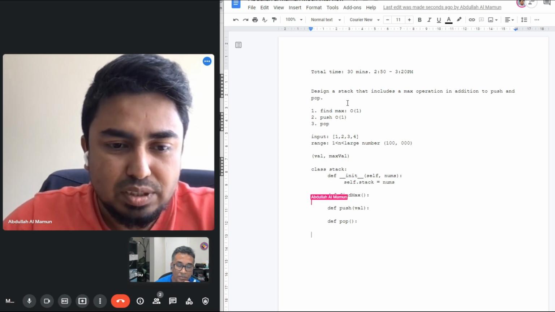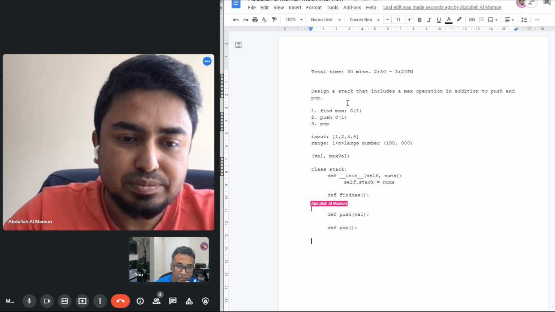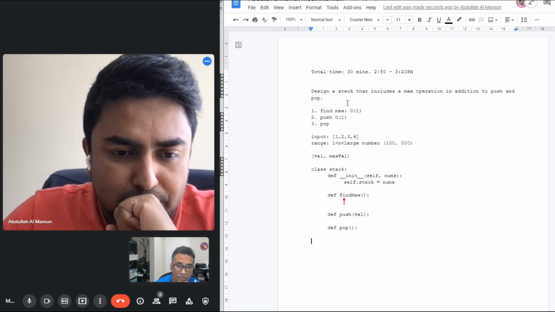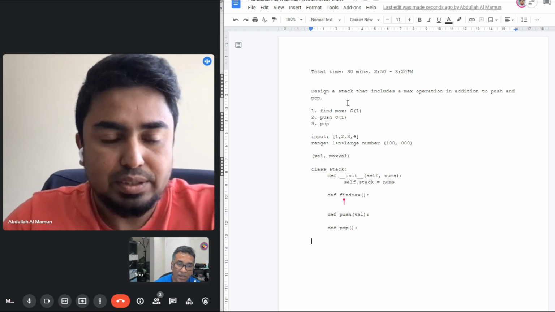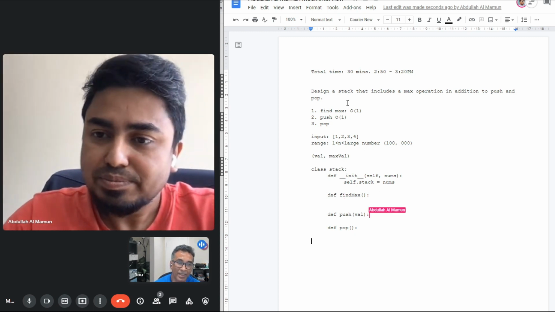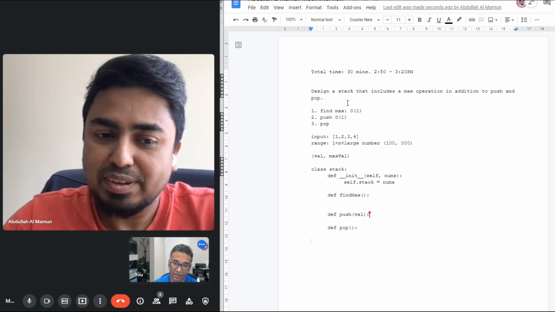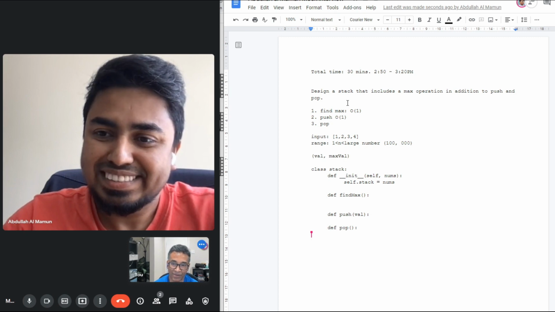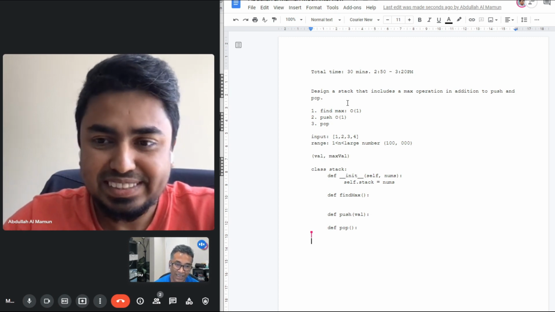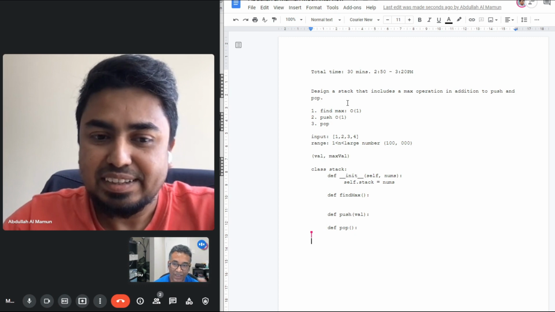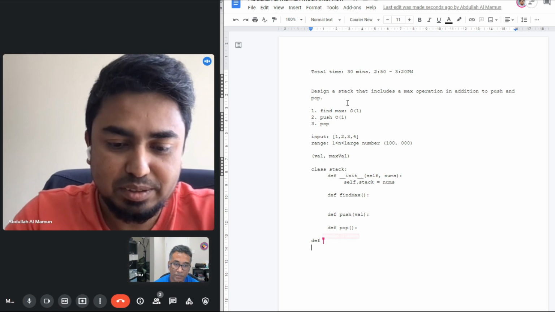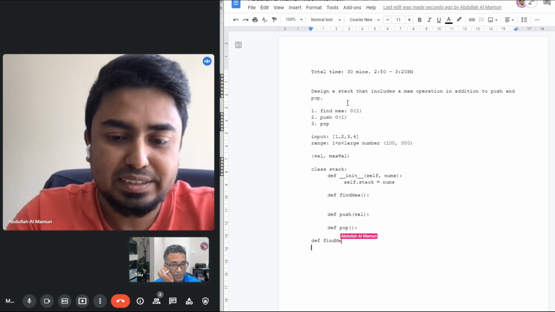Let's keep it simple: initially it will always be empty, so don't worry about the initializations, at least for now. We can check it later. Then it would be easier to implement find max.